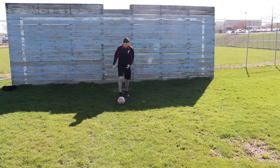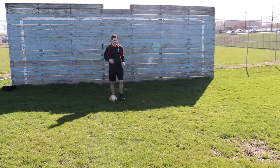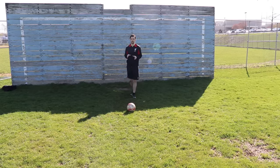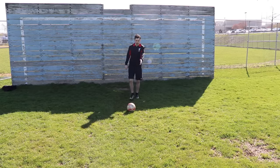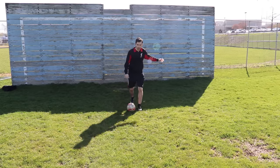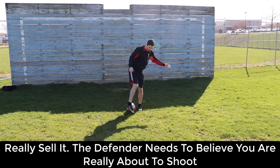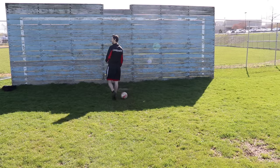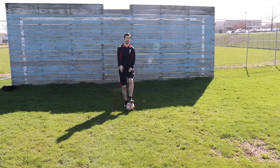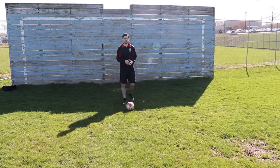A little bit quicker, it looks just like this, and you come back. Although it may look a little more complex for some of you who are more beginners, it really isn't — it really involves just a few movements. First, you go up to it like you're going to shoot, set up like you're going to shoot, come back around, bring your foot here, back around, and with the inside of your foot, push it back behind you. This move has worked for me at all levels I've played at since when I was seven, and it worked in college. It's worked against every level of player I've ever played against, and I've seen it work at the professional level as well.